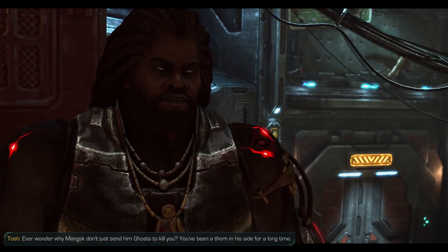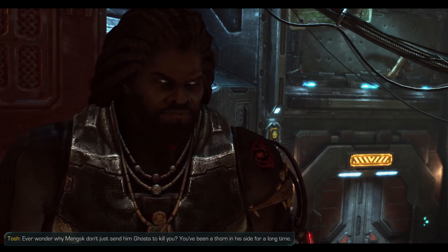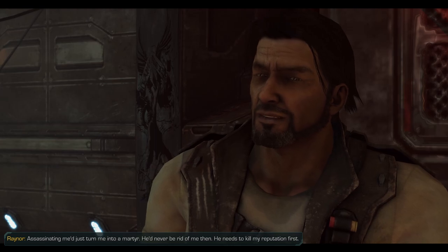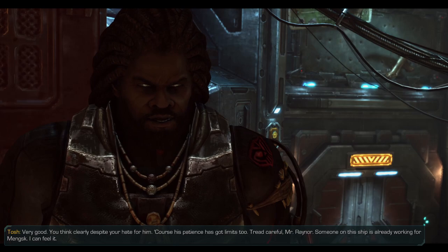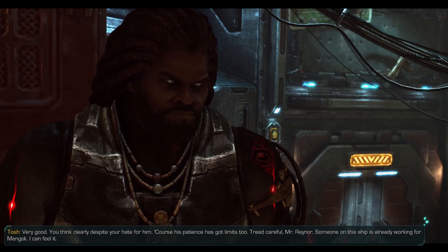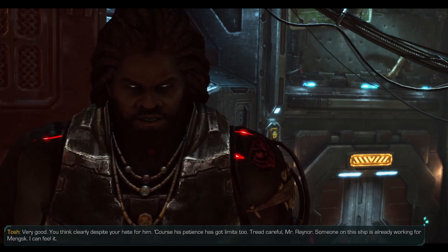Ever wonder why Mengsk doesn't just send ghosts to kill ya? You've been a thorn in his side for a long time. Assassinating me just turned me into a martyr. He'd never be rid of me then. He needs to kill my reputation first. Very good. You think clearly despite your hate for him. Of course, his patience has got limits too. Tread careful, Mr. Raynor. Someone on this ship is already working for Mengsk.